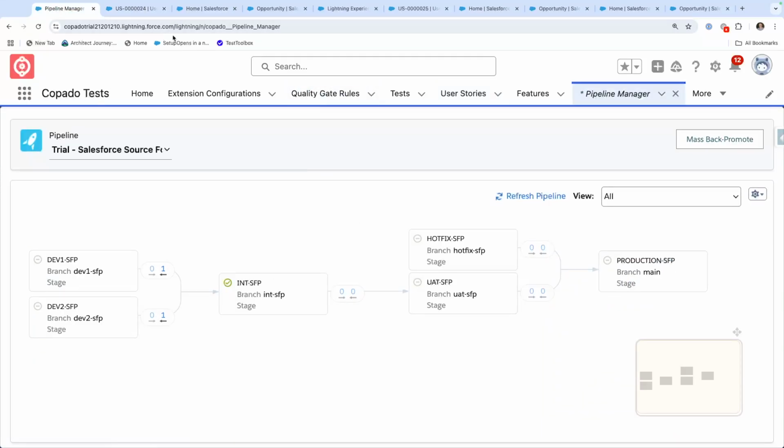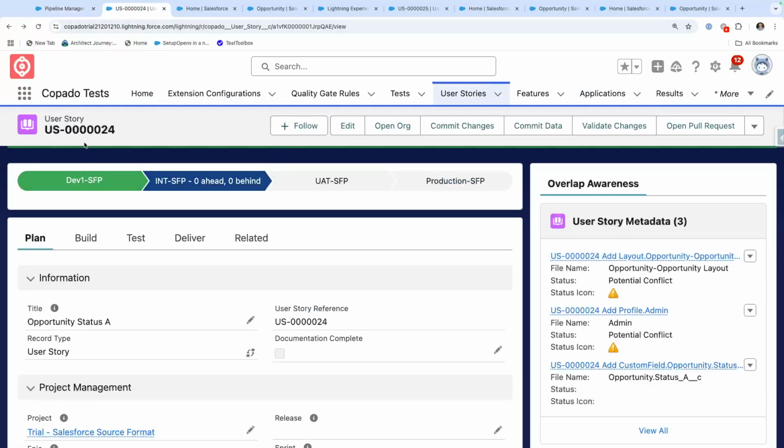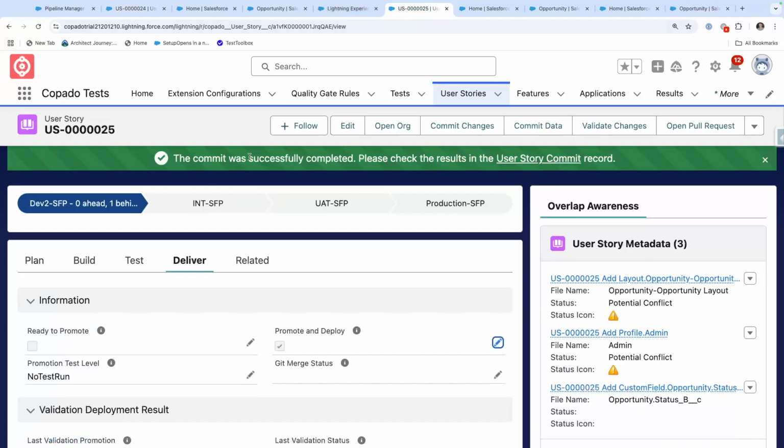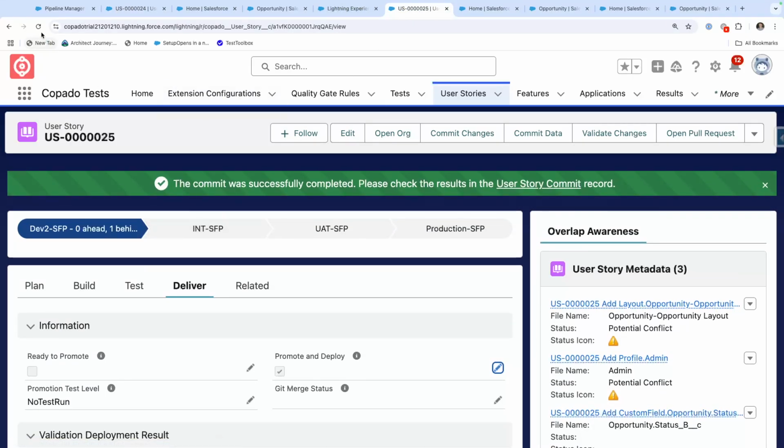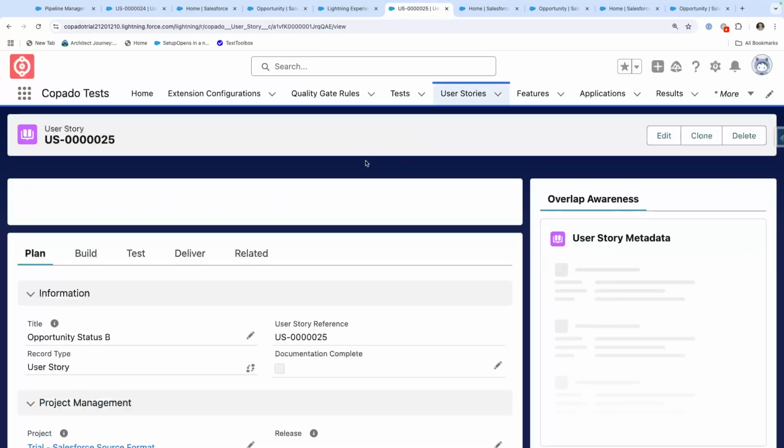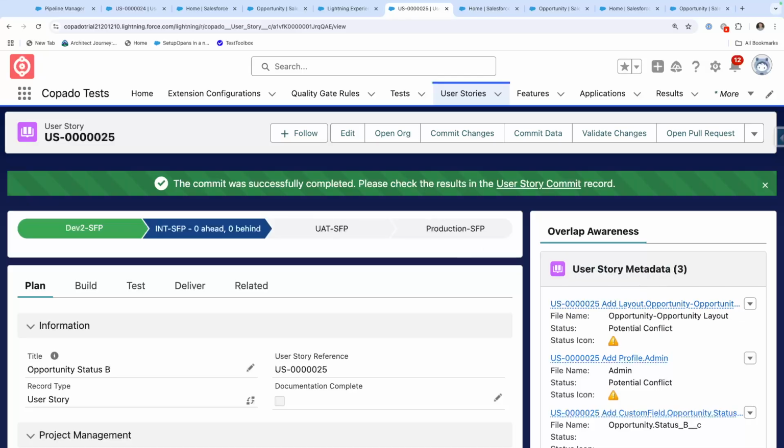Now in Copado, I can go to one of the user stories. Here is the user story for A, and here is the user story for B. I'm going to refresh B, and I can choose one of these to move forward.